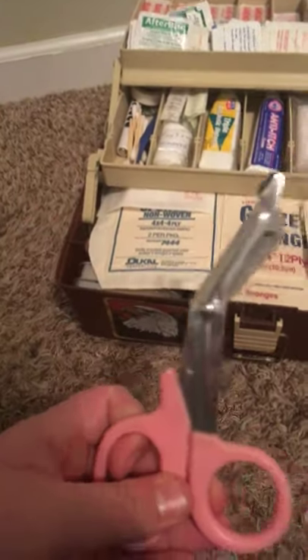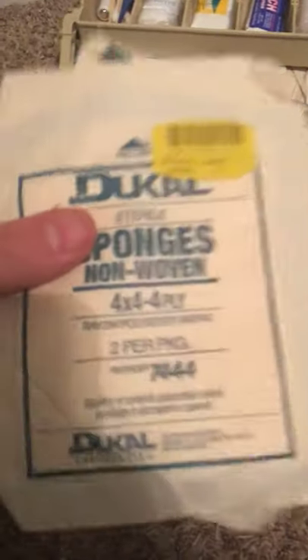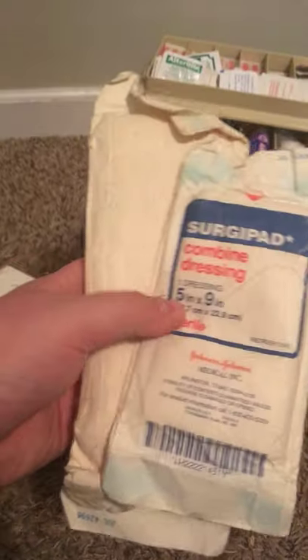Now here's where we get to the real part — the part that you will need training for. I have some medical shears, some gauze pads about 3x3. I have some 4x4s, some more 4x4s, some more 3x3s, gauze pads, some more 4x4s. Then I have a film dressing, some abdominal pads — combine dressings. You can also use those for major wounds.